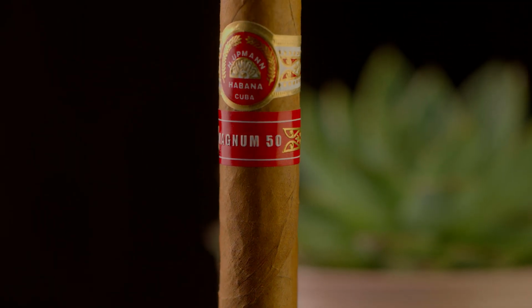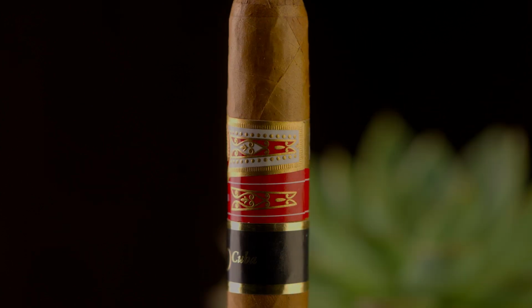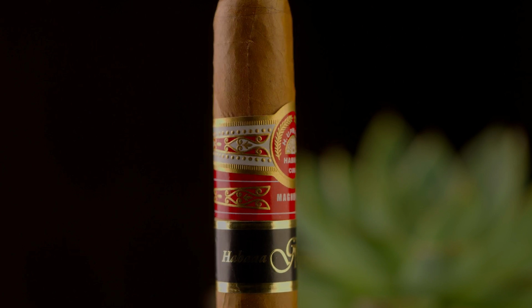So, looking at the cigars, obviously there's a difference in terms of appearance. The bands are slightly different. On the standard Magnum 50, the bands are separate. On the H. Upmann Gran Reserva, the Magnum 50 band and the H. Upmann band have been merged together, and a Gran Reserva band has been added on. So in terms of presentation, it is a nice looking cigar. It is quite pretty. The box looks really nice as well. So presentation wise, Habanos generally does a fantastic job, but I want to know what they're like when it comes to actually smoking the cigar.